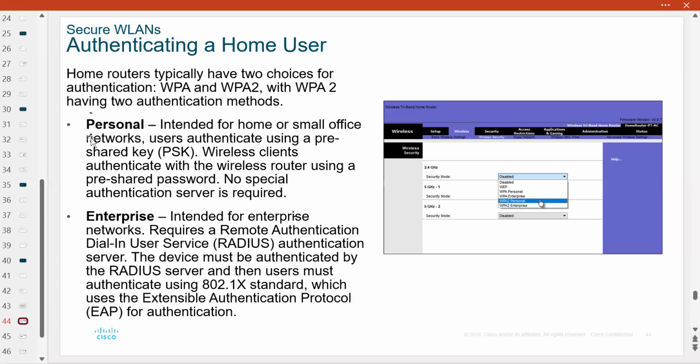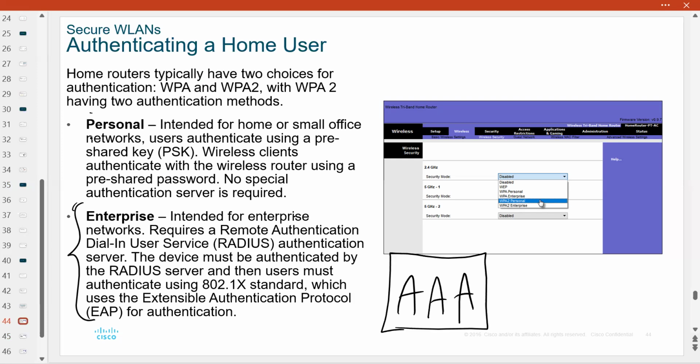Right, I think it's also important to introduce, with enterprise, what we call AAA. I've seen a lot of questions asking about AAA. Authentication, authorization, accounting. So enterprise addresses these three things. Authentication: who are you? Who is the user? Who has access?